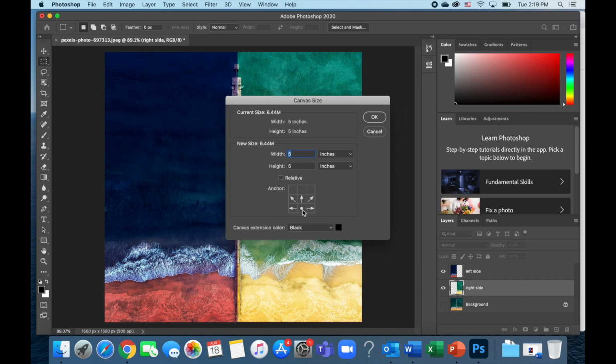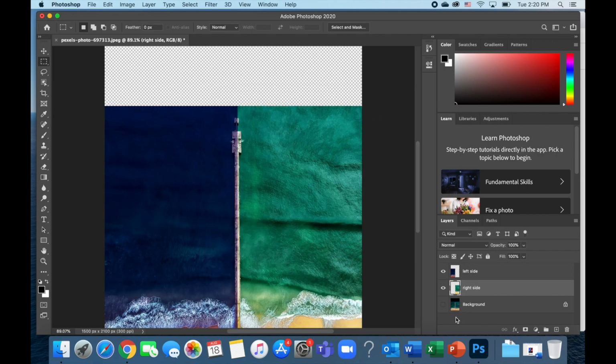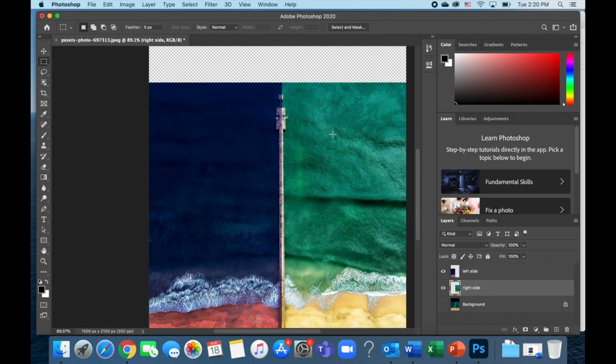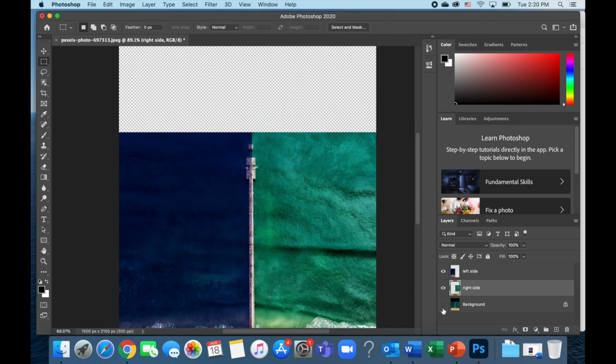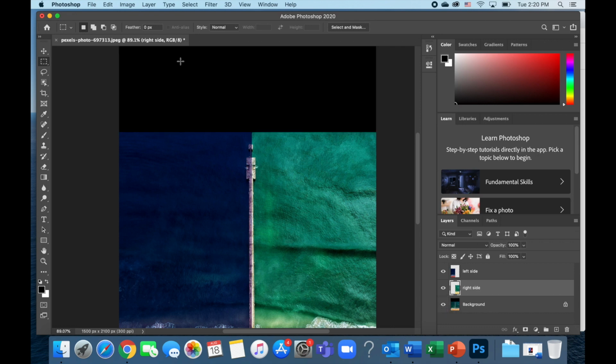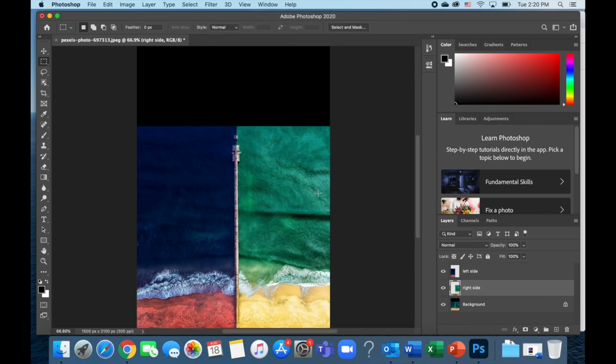So I'm going to bring this down so you can see that anything I add is either going to go on the left, top, or right. And I'm going to change the height to 7. So what this should do is it'll take these blank 3 boxes and add my 2 extra inches. Okay, the reason why we're not seeing any color is because I don't have the background layer visible. So if I click it visible, now you can see the black showing through. And I want to fit on screen. There we go.